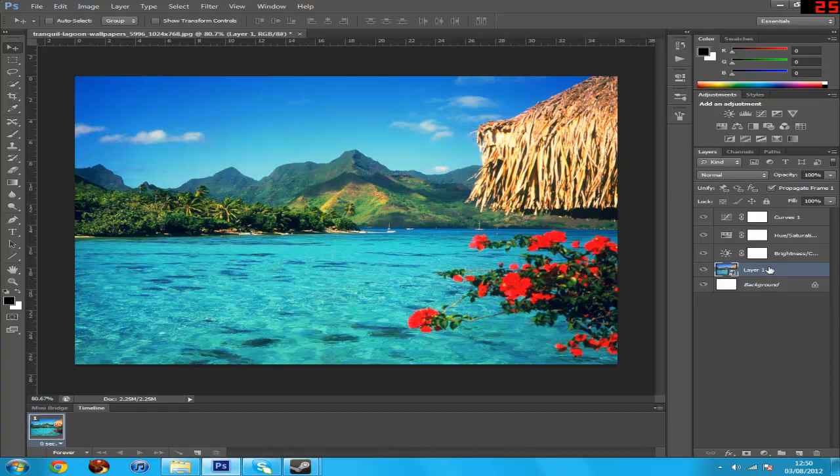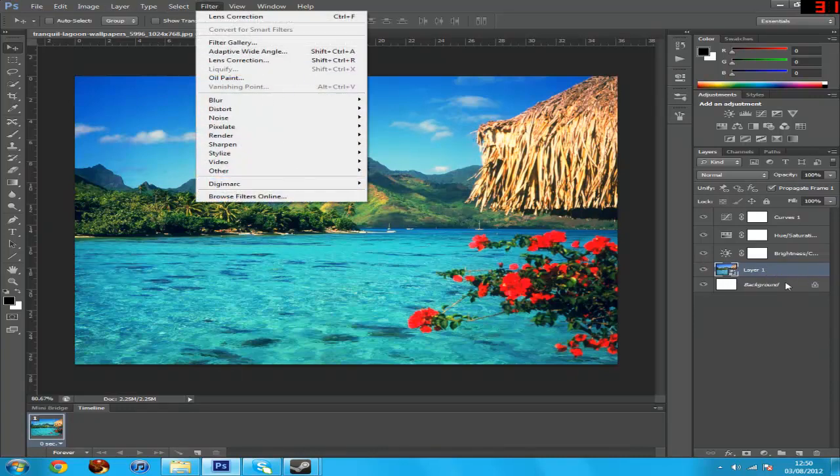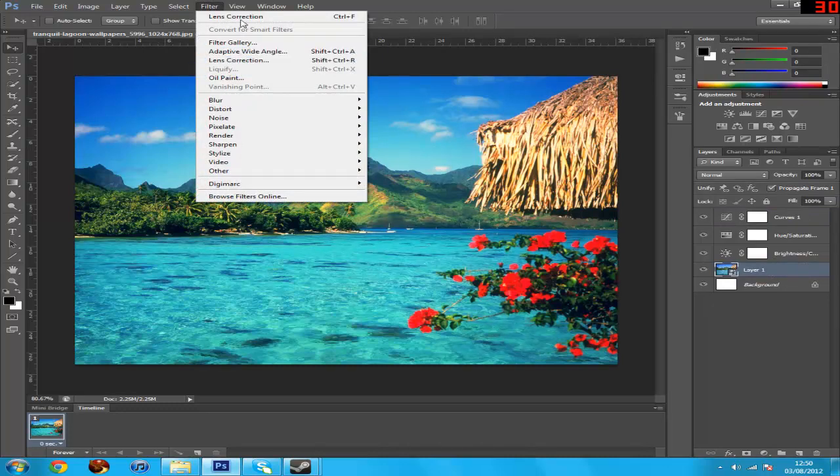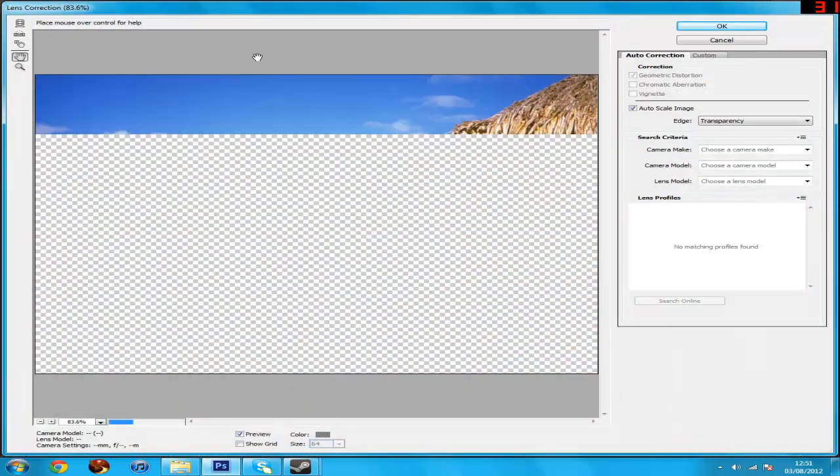Basically what this means is that it can overlay any filters that you do to it, but it won't actually apply it to the image. So it won't damage the original photo, it will just overlay the effect, just like we've done with these adjustment layers. So then we're going to add a lens correction. Depending on what Photoshop CS you're using, the lens correction will be found here or in the distort menu. At the moment I'm on the new Photoshop, so we're going to go into the lens correction here.